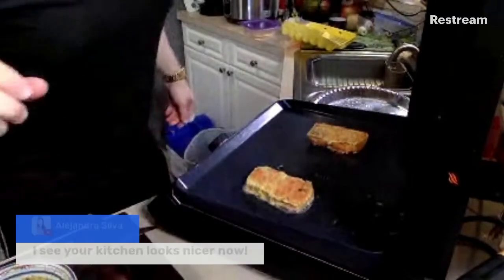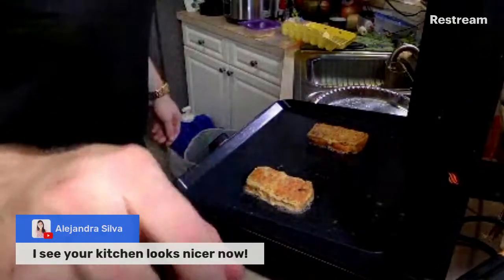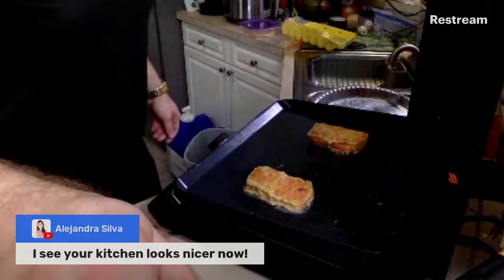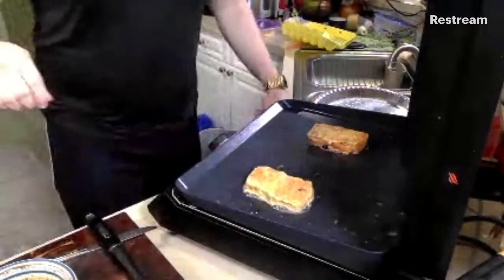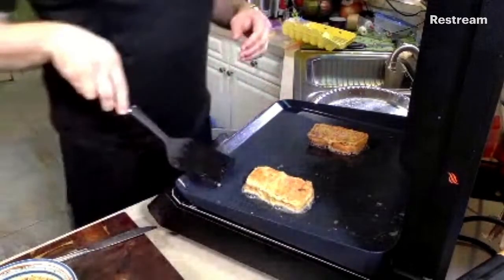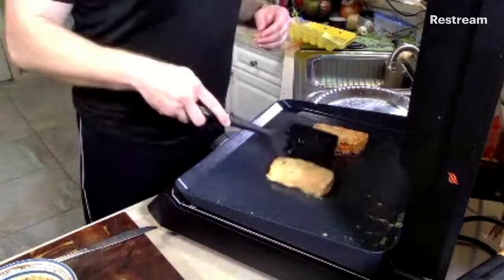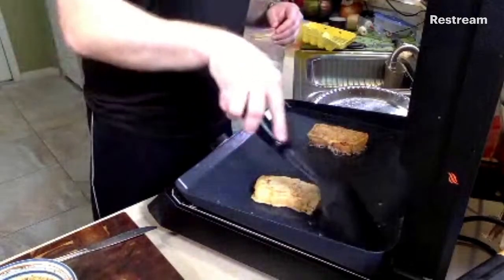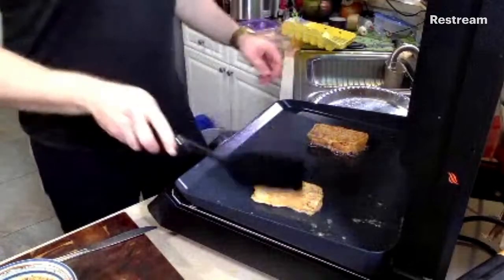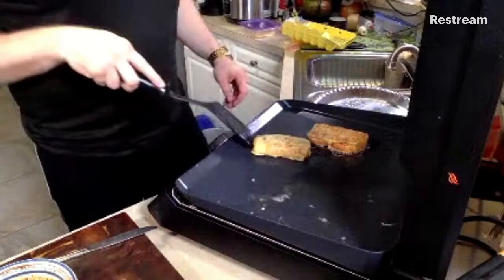Alejandro says, I see your kitchen looks nicer. You're correct. It does look nicer. I have since cleaned it a bit. And you guys will really get a look at that in tomorrow's or Monday's episode, rather, because I did a collaboration for which I really wanted to tidy up. So I spent a good amount of time doing so. And gosh, that is going to be a really fun episode, you guys.